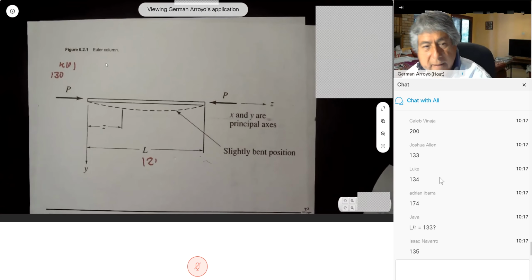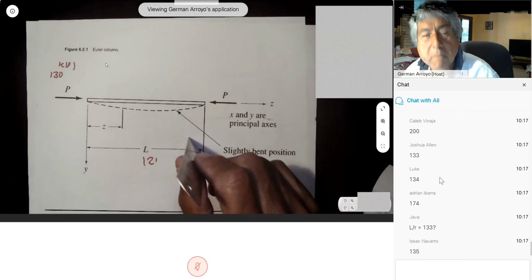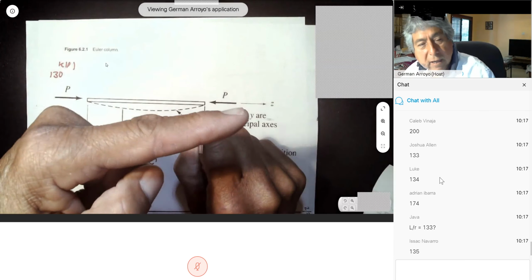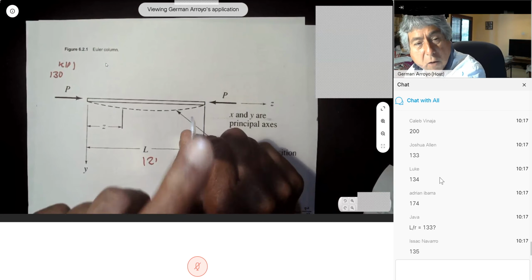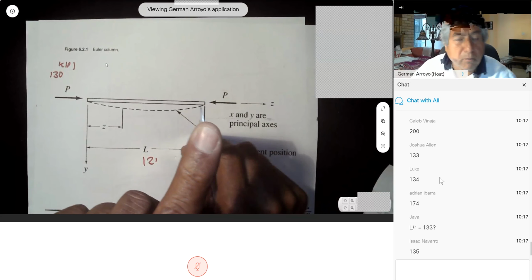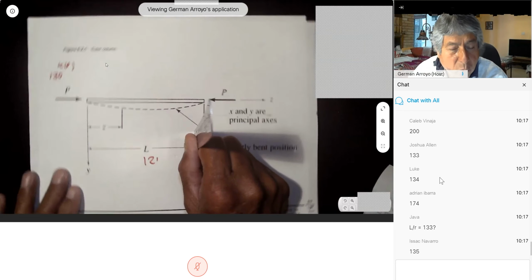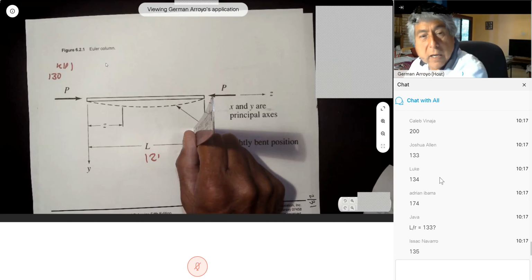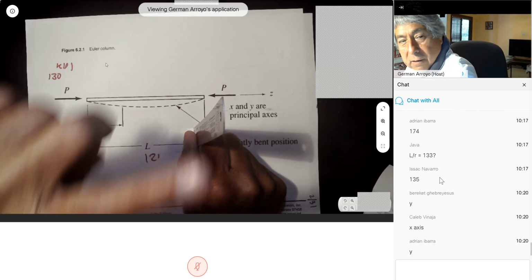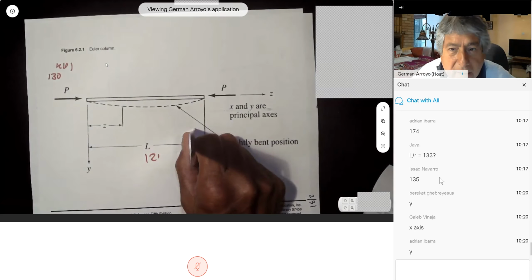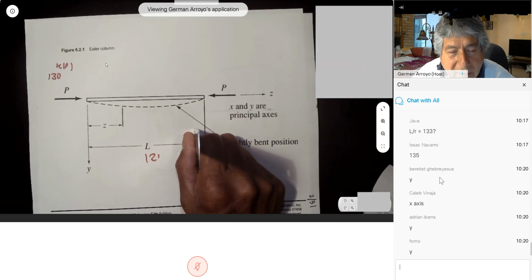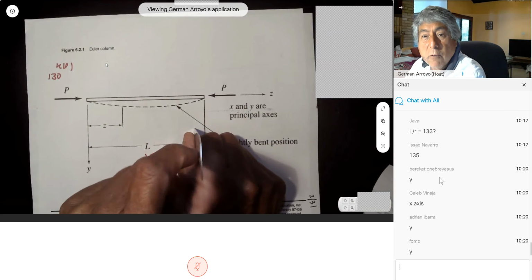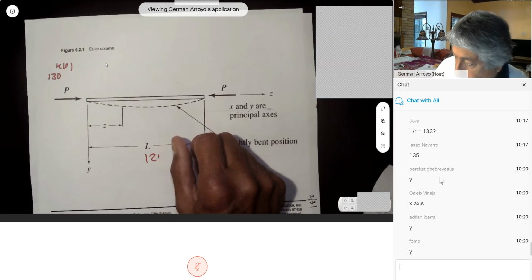Since this has a rectangular cross section, this is going to bend. If we call the strong axis the horizontal, the weak axis is the vertical. If I apply a load at the top, which way do you think it's going to buckle or bend? About the y-axis or about the x-axis? Which way do you think? It's going to go about the weak axis, the y-axis. So sometimes we put a brace in between, so it will not buckle about the weak axis.